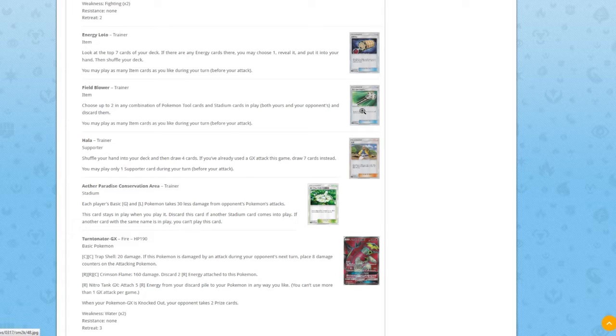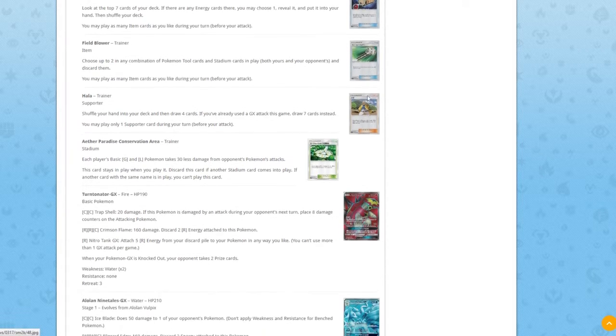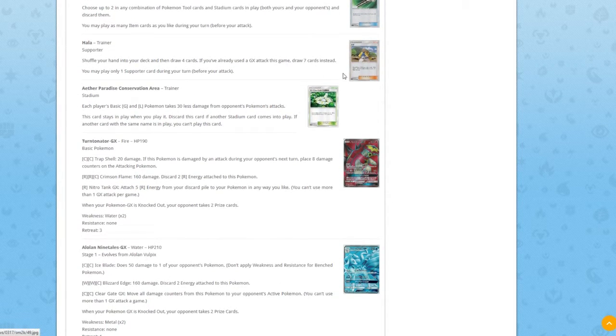I think Tapu Koko is going to do really well. I think a lot of decks that can hit the magic number of 170 are going to do really well now. So I think Field Blower is definitely something to look out for. And then we have Hala.